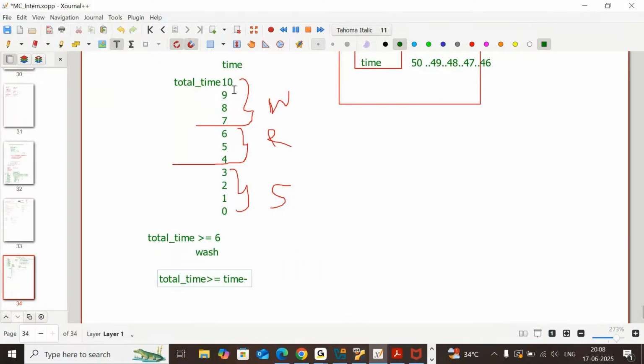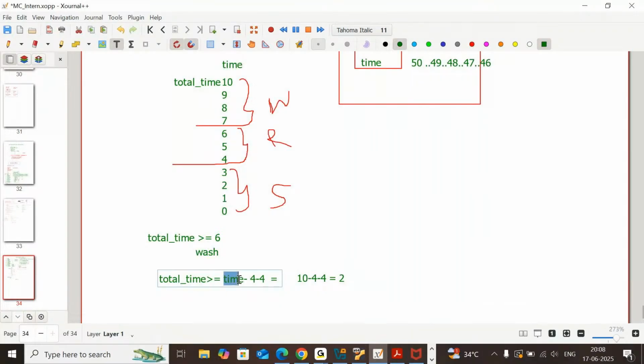Wash time is 4 and spin time is again 4, so 10 minus 4 minus 4 is 2. That is total time greater than or equal to 2.